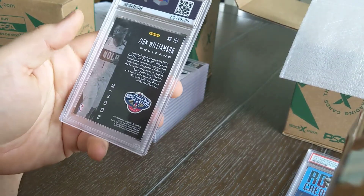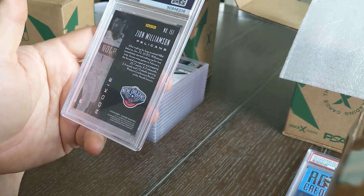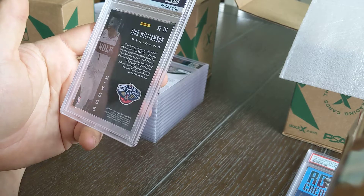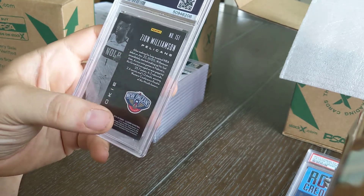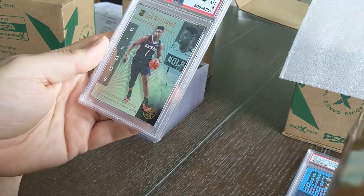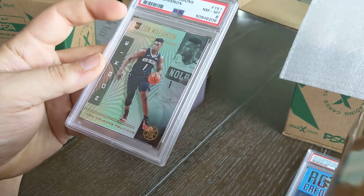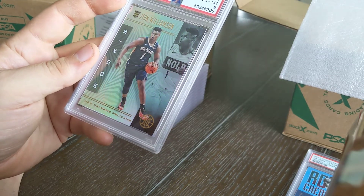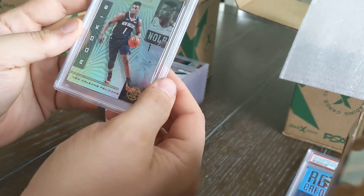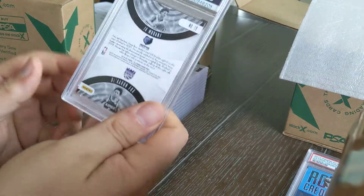This was the card I was really happy to pull: the Panini Illusions Zion Williamson rookie. Obviously the chase rookie in the entire set. I got really excited opening these boxes because the very last box had an autograph rookie from Memphis — and I almost lost my mind, but it wasn't Ja Morant. Anyway, the Zion came back as an eight. Still valuable, still should more than pay for itself, but I do see a scratch on the top left corner — almost like a mark right on the corner. Didn't notice that when I sent it in. That's too bad.